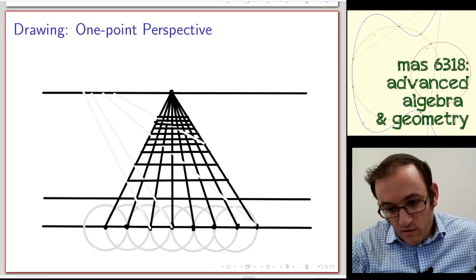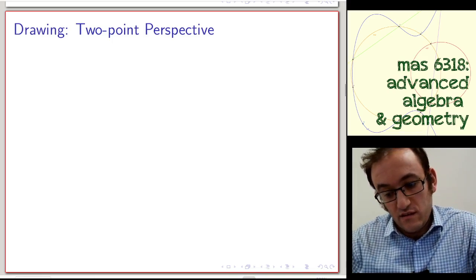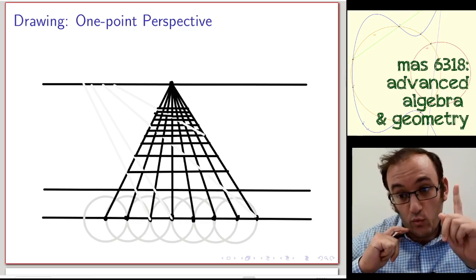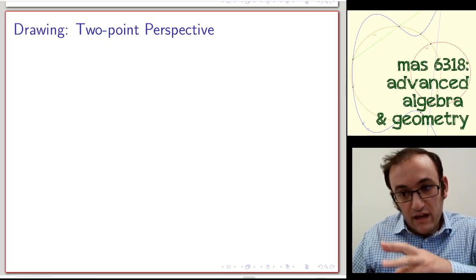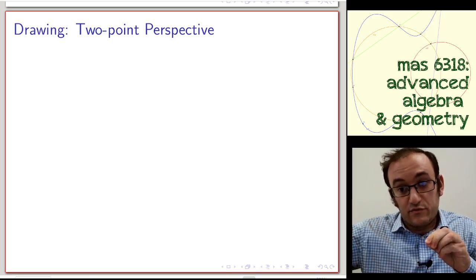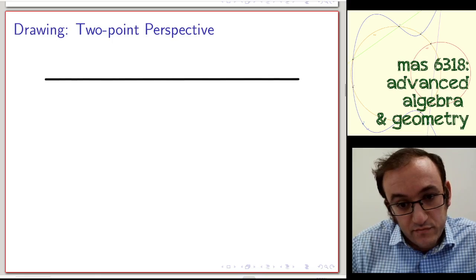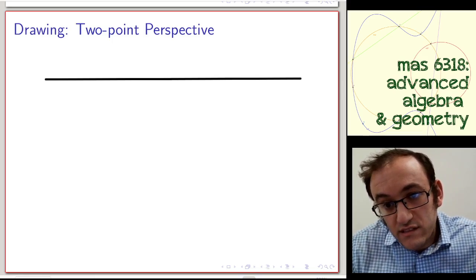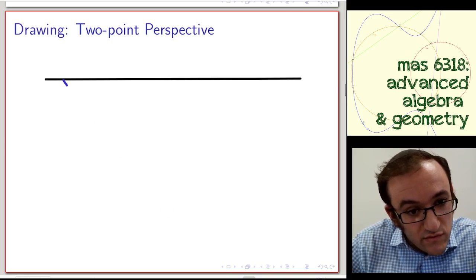So is this the only way to do perspective? Well, no. We could also do two-point perspective. And the idea here is, instead of only looking at sets of parallel lines that meet at one fixed point in the distance, we allow another set of parallel lines to meet at a different point in the distance. Okay. So let's draw our horizon. Okay, and now we're going to have, let's make these blue lines and red lines. So we're going to draw, let's skip different, like this.